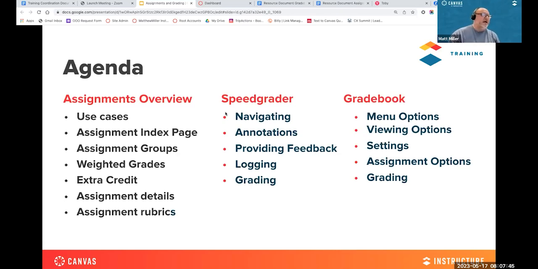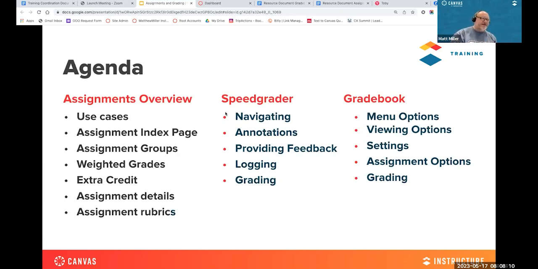All right. So anything that can be graded is going to appear in your assignments menu. You're going to see quizzes in there. You're going to see discussions that are graded and things like that. Anything that can receive a grade, you're going to find in the assignments menu, and you're going to be like, wait, what is all this stuff doing in this assignments menu? Shouldn't my quizzes be in the quizzes menu and my discussions be in that? Well, yes, they are.